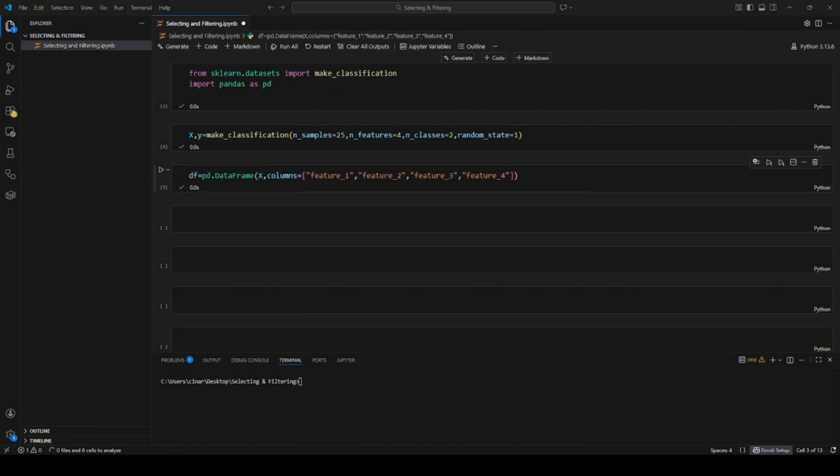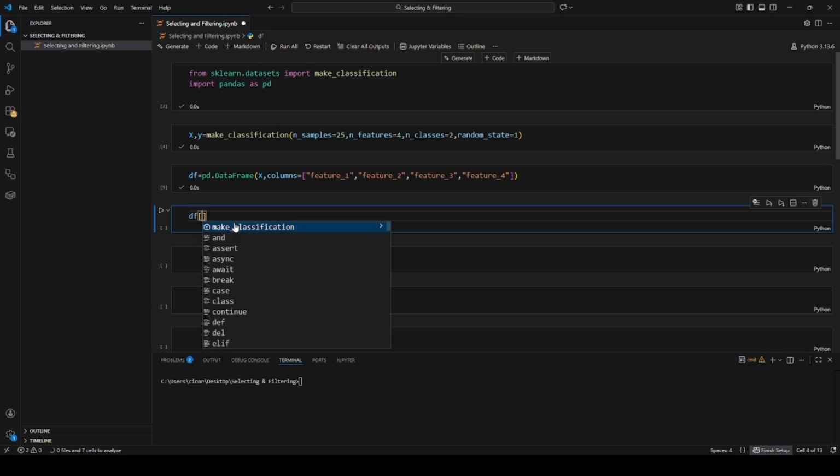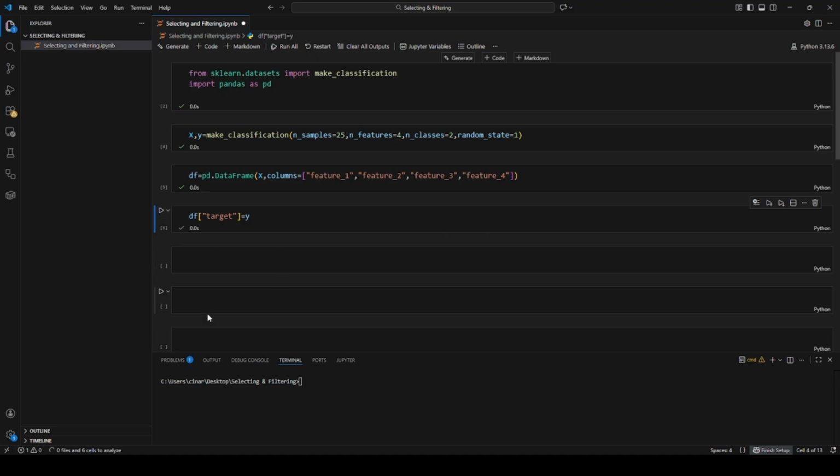Okay, and let's add the target column. df target = y. Nice.